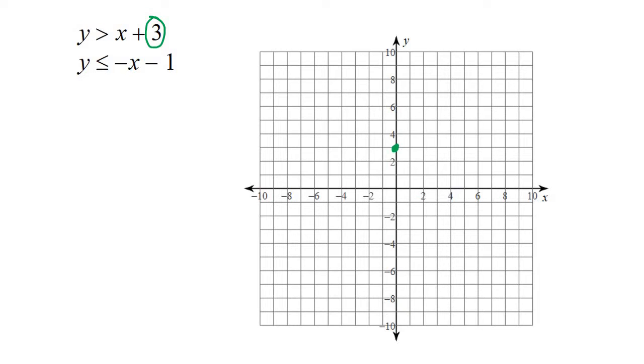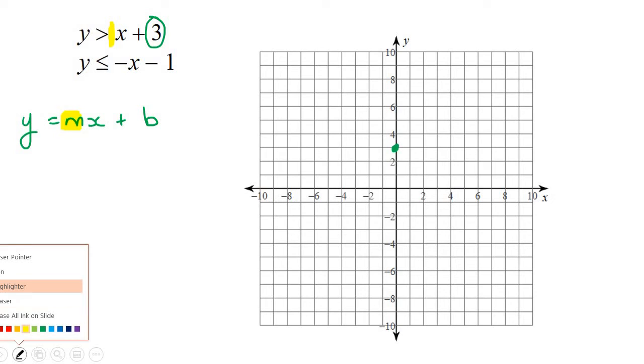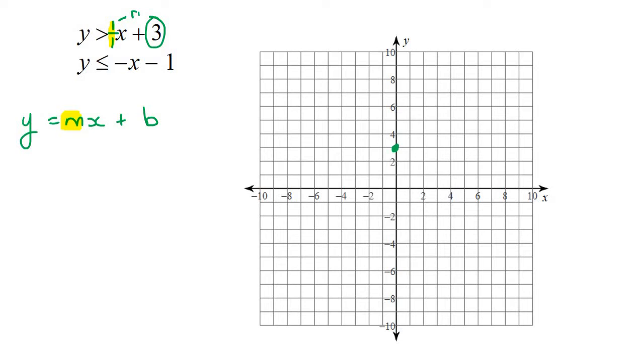Now remember, the slope-intercept form goes like this. Some teachers use a C, some use a B. I use a B most times now. Back in the day, I used to use C, but now I've noticed a lot of teachers and learners actually use B. So we know that this part here is the slope. In this scenario, if there's no number there, then it's a 1. You can think of it as 1 over 1. So we know that the rise is 1, and then the run is 1. So we can go 1 up, and then 1 to the right. So we can put a little dot over there.